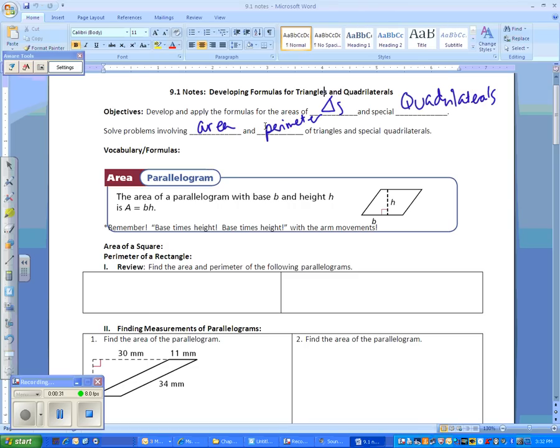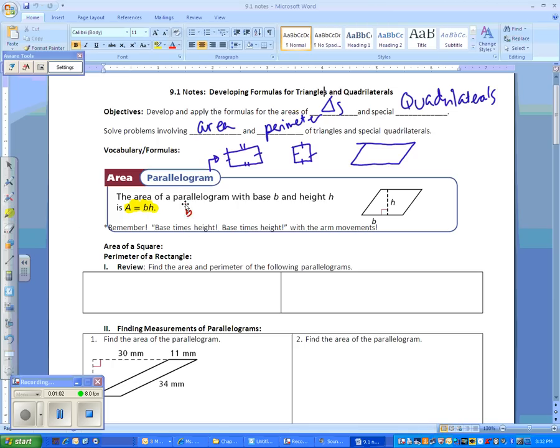The first shape we're going to talk about are parallelograms, and it's going to be a little confusing for us at first because we skipped chapter 6, but parallelograms include rectangles and squares. So whenever we have rectangles or squares, or parallelograms, which are the ones that are slanted a little bit, we know that the formula for area is just base times height. And remember, the base and the height are always perpendicular.